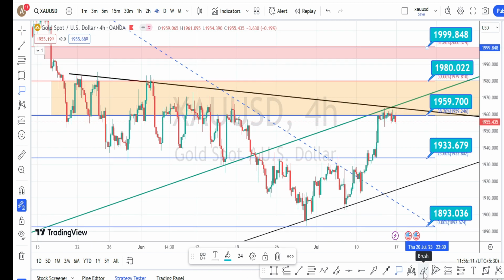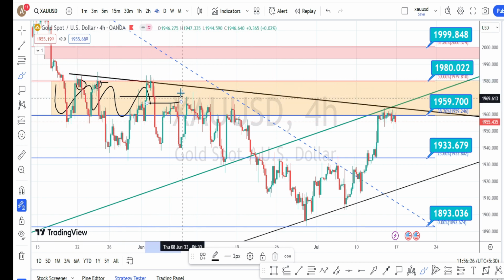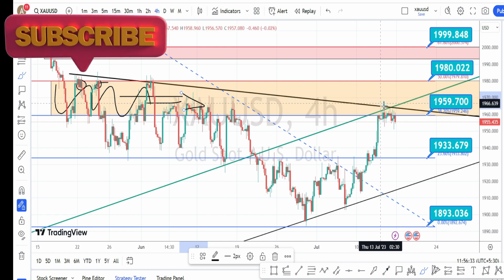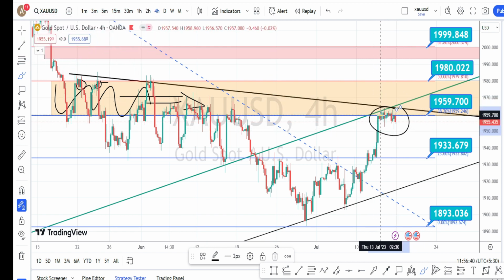Let us look at the price action in 4 hours time frame. I'm in 4 hours time frame, and when we look at the price action in 4 hours time frame, I marked the resistance zone over here where we have noticed the price action to bounce back from this resistance zone several times. So this is going to be acting as a very strong resistance zone for the future price action also, and we are already noticing the price action to consolidate around this resistance zone, which shows that the price action is respecting this previous resistance zone.